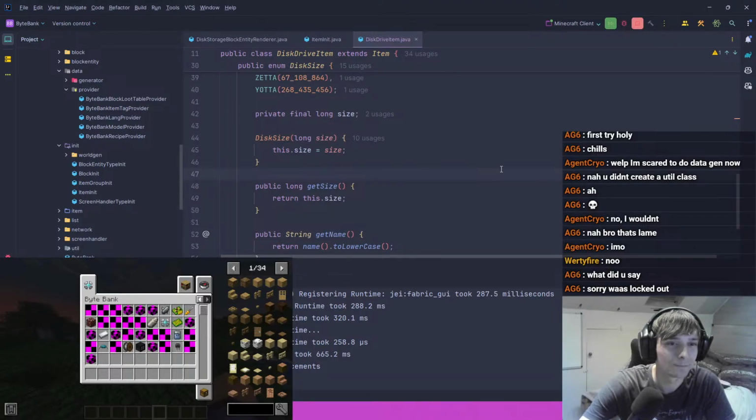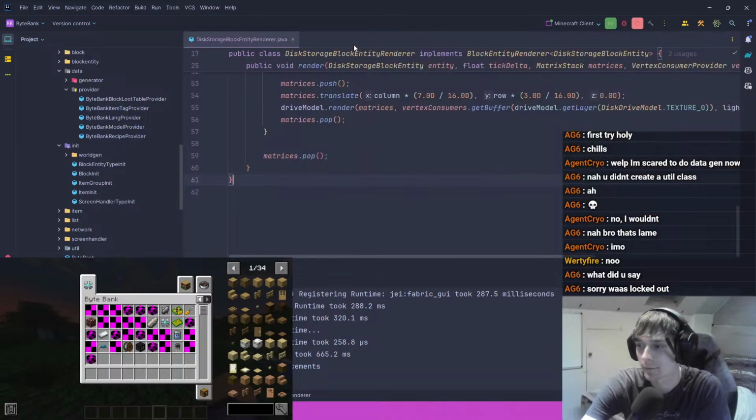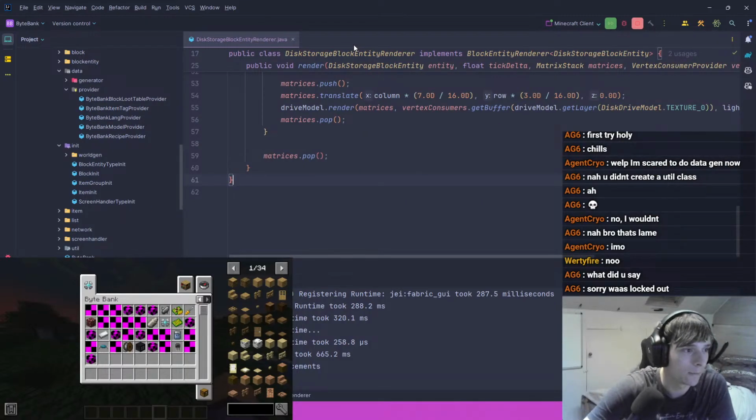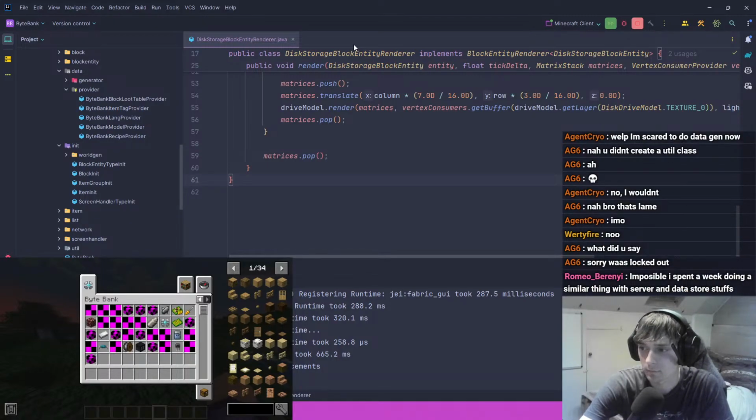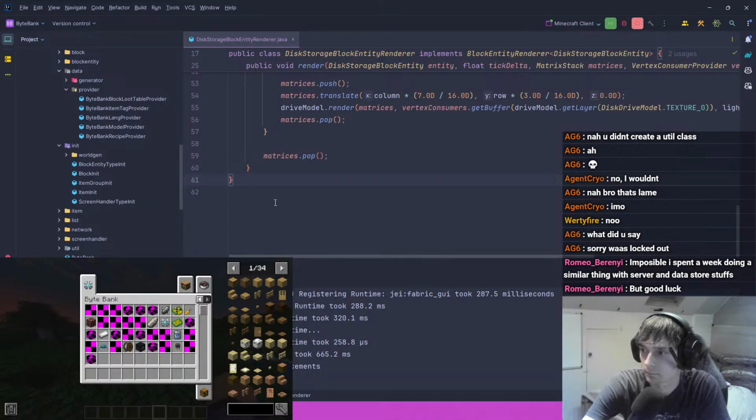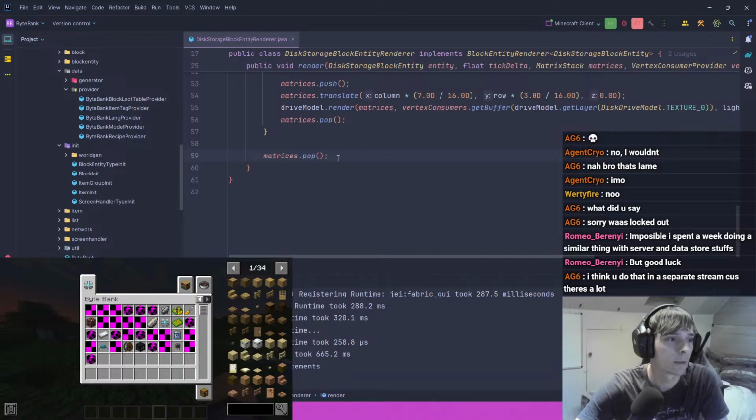Okay, so to be able to store the items, we need to have the terminal, right? To be able to see what items are in there and to be able to change what items are in there. So the question is, do we do that this stream? Bearing in mind, we're only going to have about 45 minutes left. Or, if we find something else to do, what else do we do? Yeah. So if we're doing that in a separate stream, then what are we doing for the rest of this stream? That is my question to you guys.